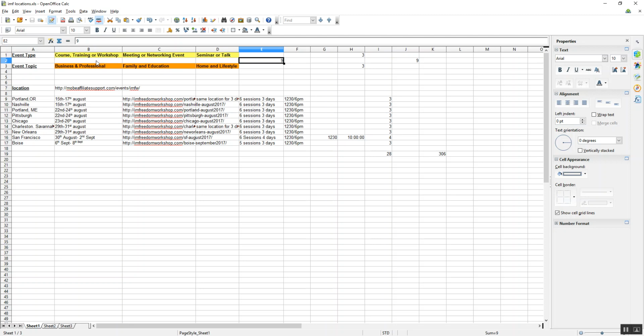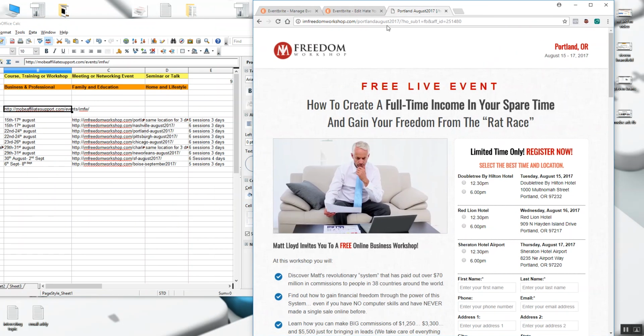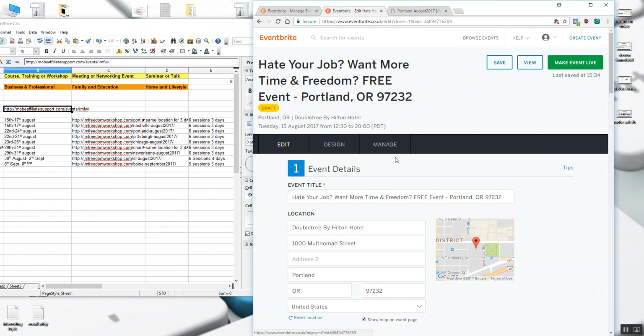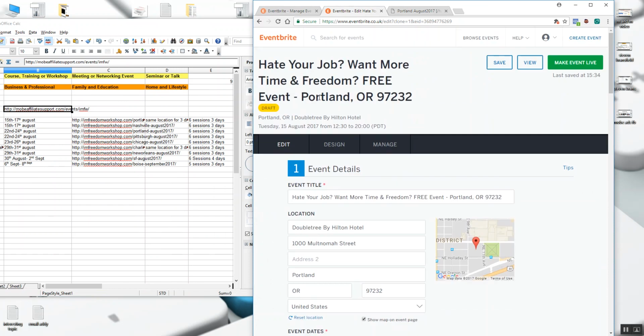So there's basically nine possible combinations. And this is the link if we're ever stuck. You just copy this and this will bring up all these locations and all this information here. If we refer back to this, I did this earlier on. I posted it for Portland, Oregon.